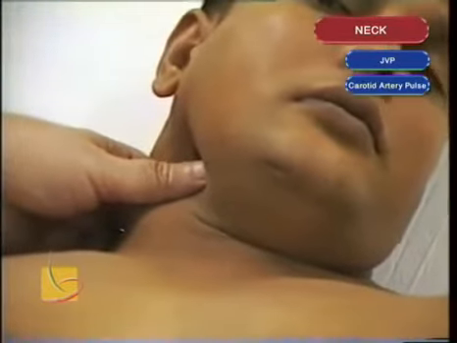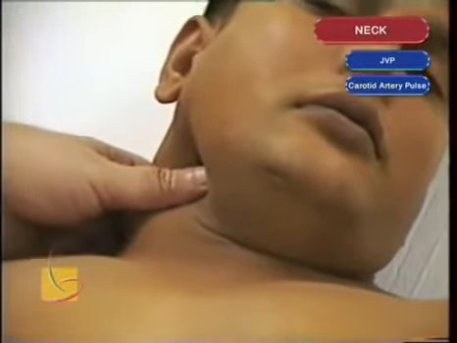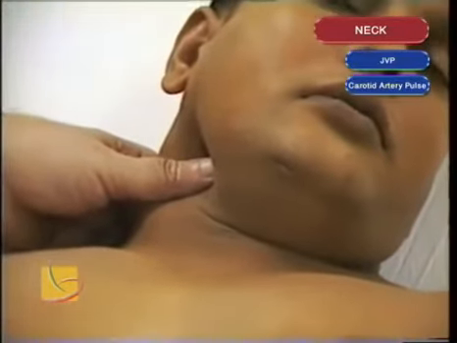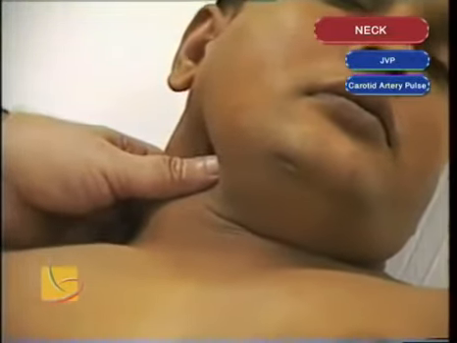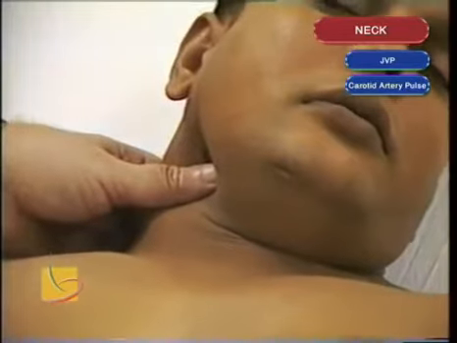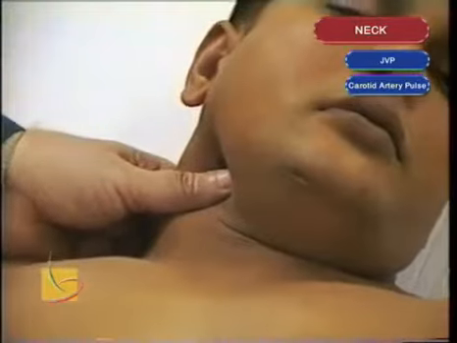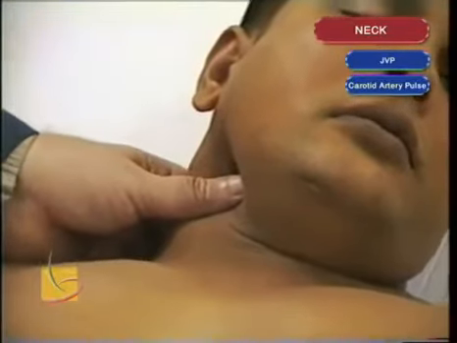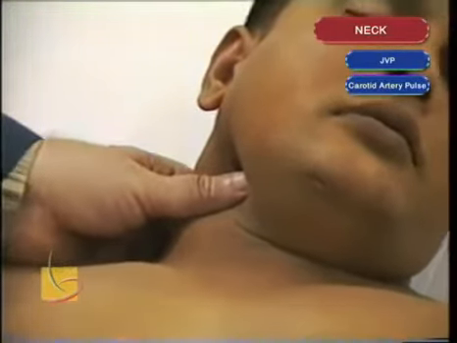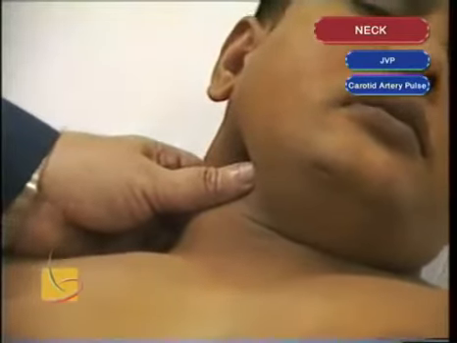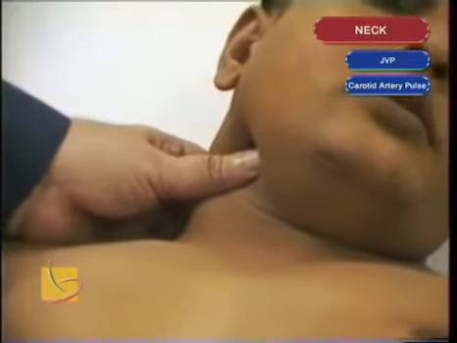In 1 or 2 seconds, I will get the carotid artery pulsation very easily. Once I feel it, I describe it: if it is with normal volume or very high volume, if it is with normal character or not, and if there is palpable thrill or not. Please be relaxed. It is not a fight between you and the neck of the patient.